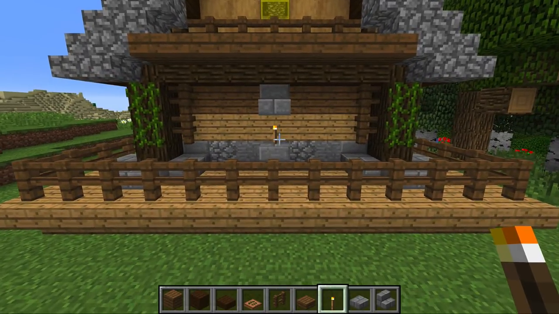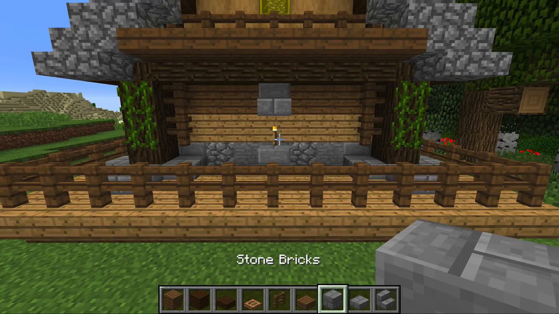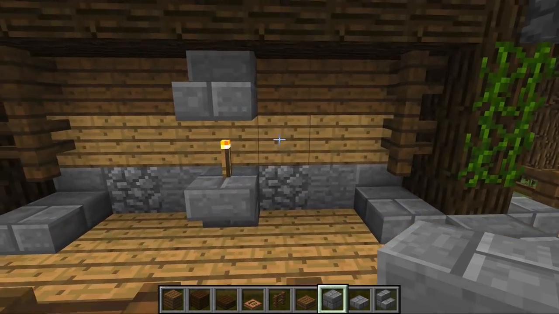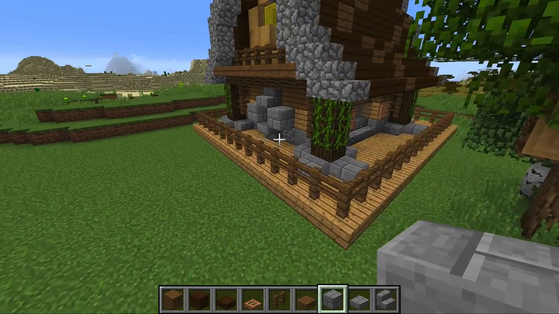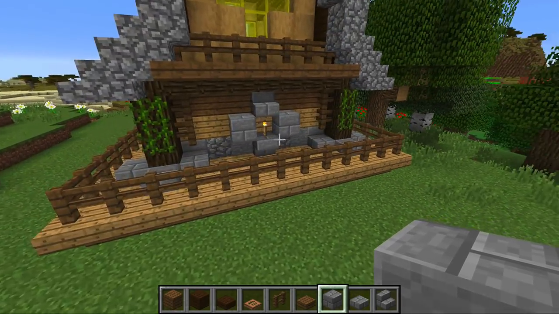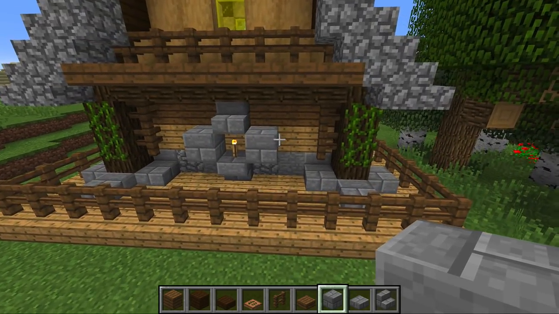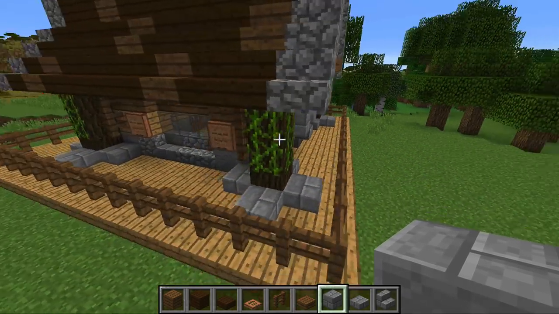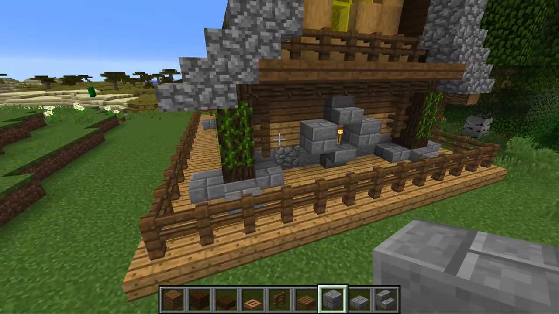That's a start. And then I'm going to get stone bricks, shove stone bricks there and there. So that gives, yeah, just a little bit of extra depth and interest to that back wall. You're not going to see the back wall too often, but I think it makes a bit of a difference to the back wall anyway.